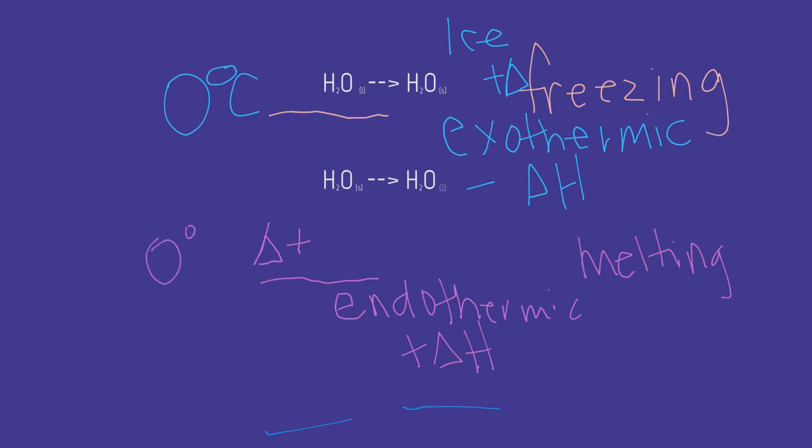By the way, this also would happen at 0 degrees Celsius because those would be on the same line in a heating curve. So these are examples of phase changes. And there's a reason why we're not going to be able to use MCAT for this. We'll have to use something different. And that's because in order to be able to use MCAT, you have to have a temperature change. Well, in these cases, there's no temperature changes. So we'll have a way to solve them.